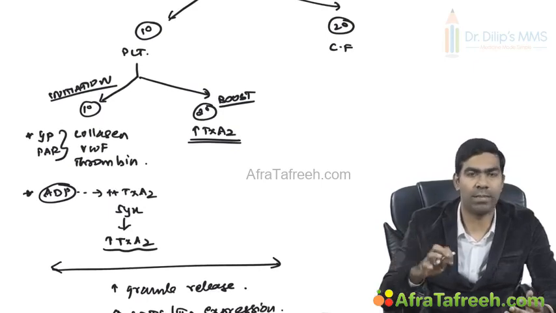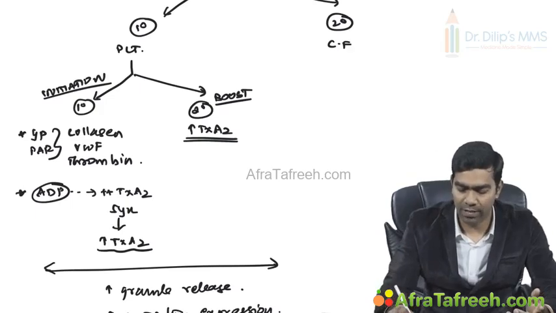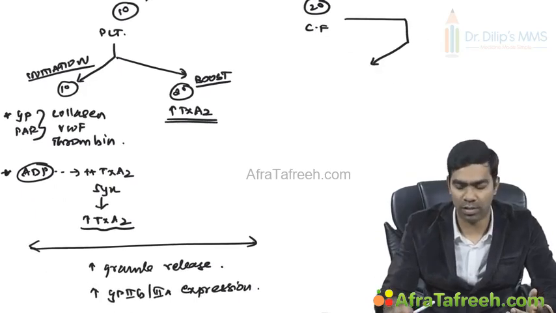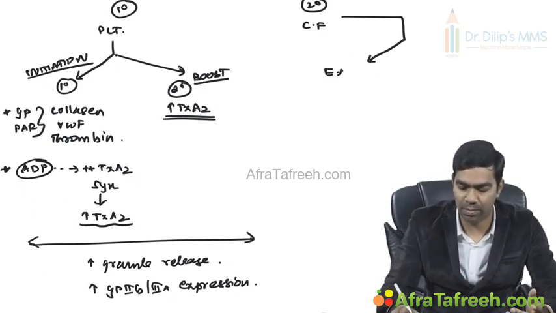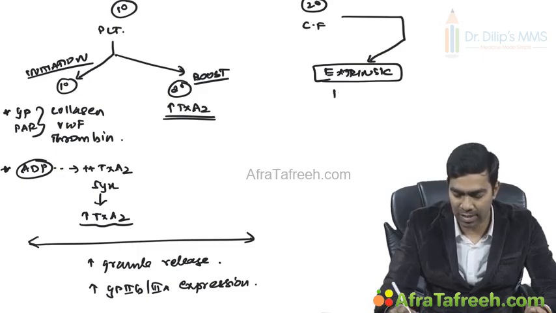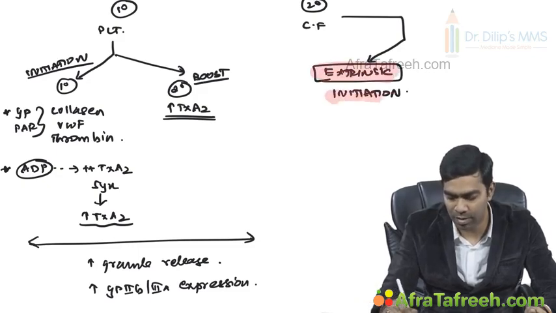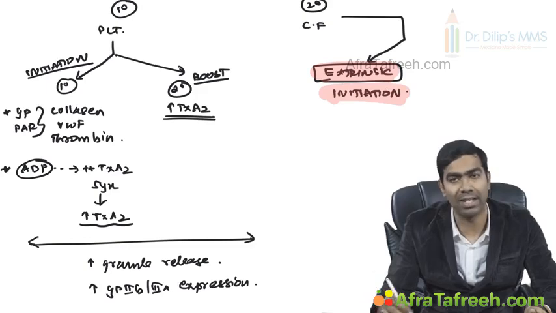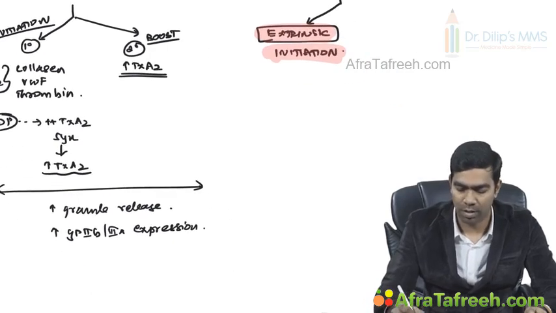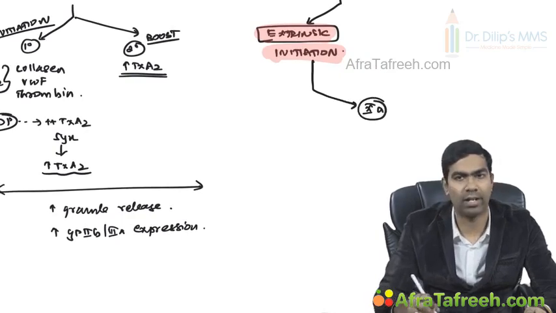But a stable fibrin clot is important. Who is going to form it? This is the clotting factor pathway. The clotting factor pathway also has two types of processes. One is called the extrinsic pathway. I will consider extrinsic more important than intrinsic, because extrinsic is the one that starts, the one that initiates the entire process. So let us put the extrinsic in red, because it's the one that initiates the entire process. The extrinsic pathway ends at the activation of factor 10.